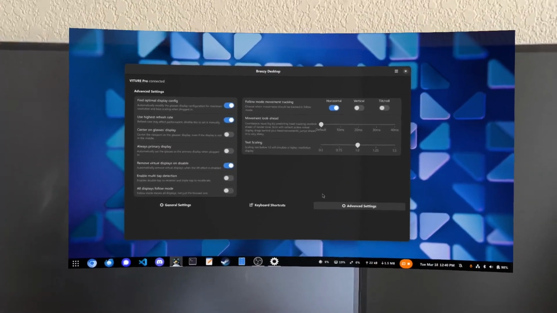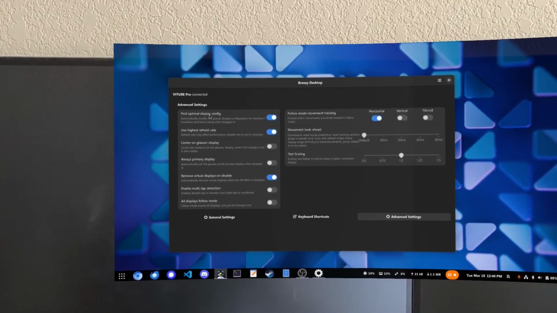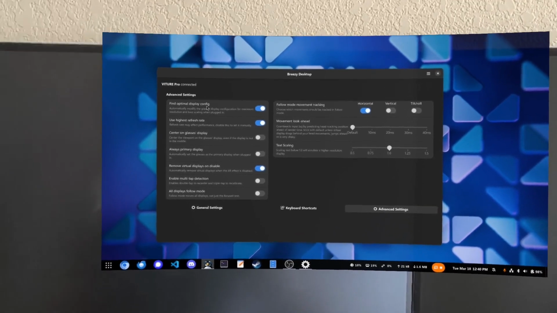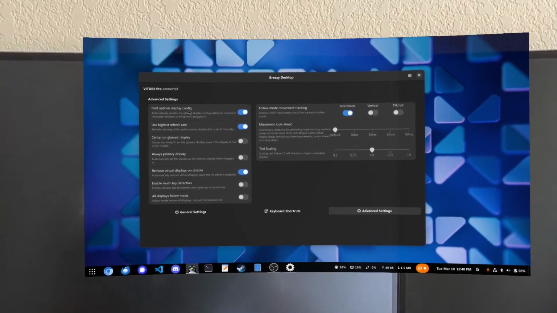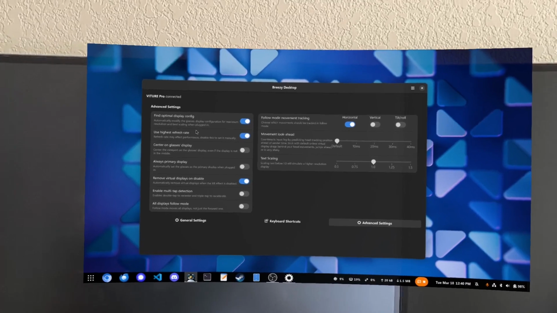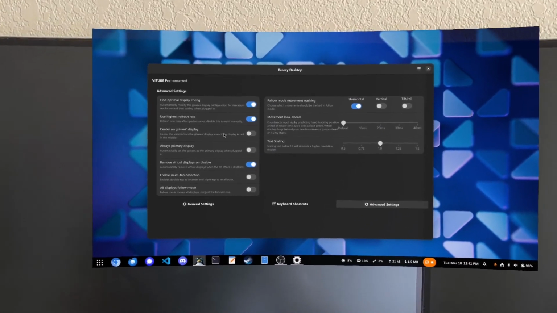And then let's take a look at some of the advanced settings. So a few of these already existed in Breezy 1.0, and I recommend you keep these first two enabled. This sets up your glasses display to the optimal settings when you plug it in so that it's not scaled too high and so that it's using the highest refresh rate. This third one is off by default.